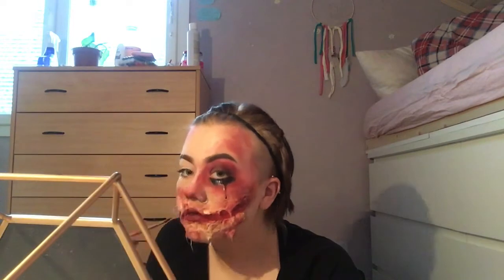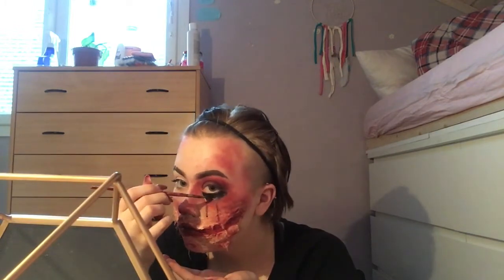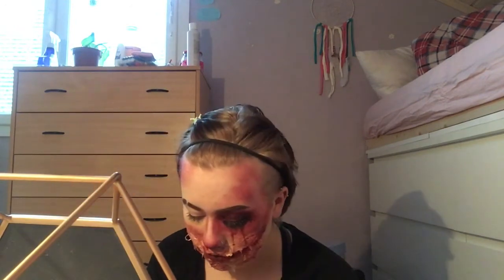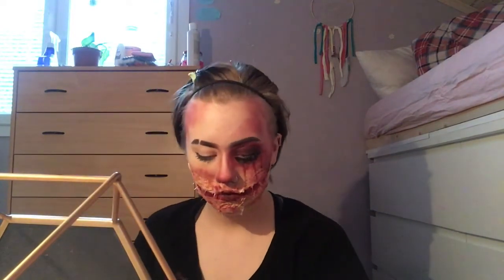And here I'm giving myself some black tears. I'm first loading up some black paint under my eye, and then I'm loading the brush with some water, so it's falling off of my face, as you can see here. It makes it seem like a tear. I'm starting a teardrop shape so the water knows where to go. That's how you can control where it goes, because usually if you load it from one place, it just goes from that one place.